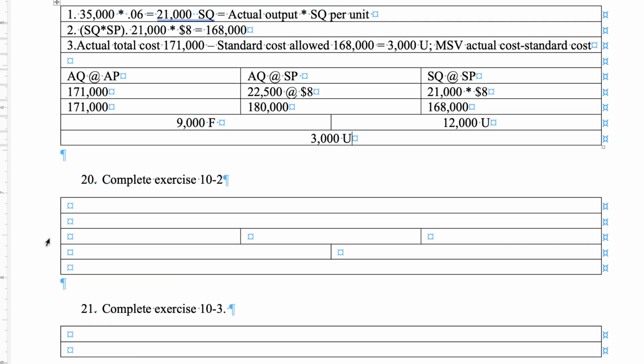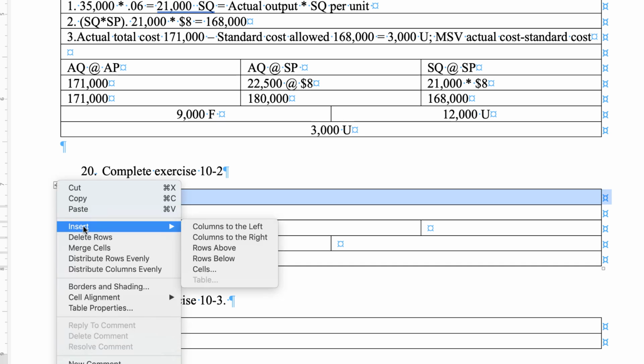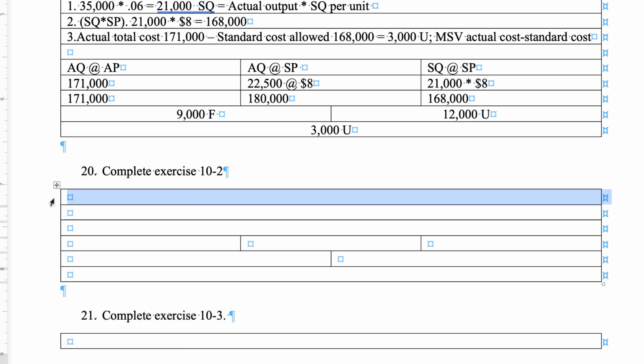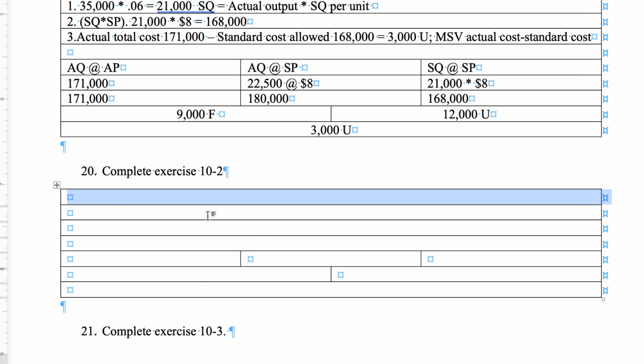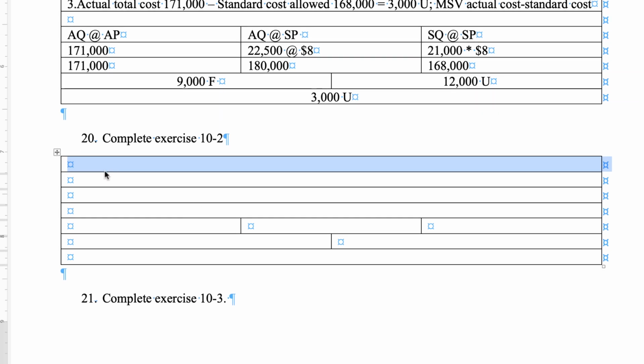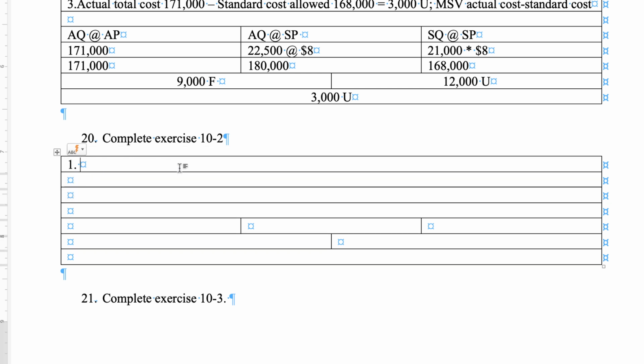So before we do that, if you could do me a huge favor and go to the top one, and insert 2 rows. So do 1, do 2. All right. Okay. So number 1. Well, it usually helps if you read the problem before you try and do number 1, right?